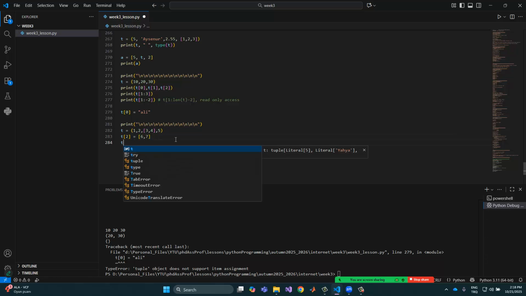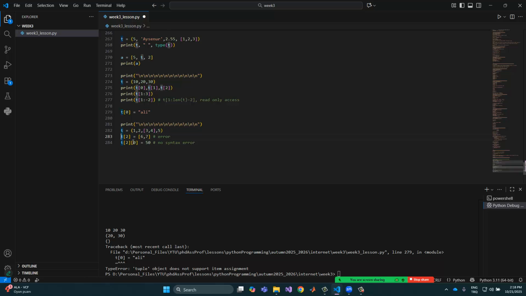But if I choose to reach the tuple's list element, 3 and 4, this list can be changed, so 50, and there is no syntax error in here. But in the earlier case there was an error, because it's a tuple element.